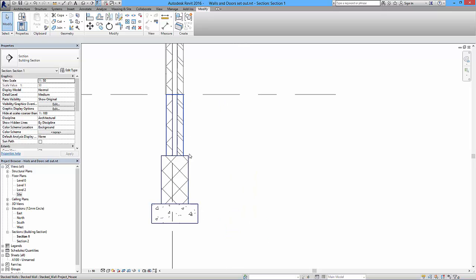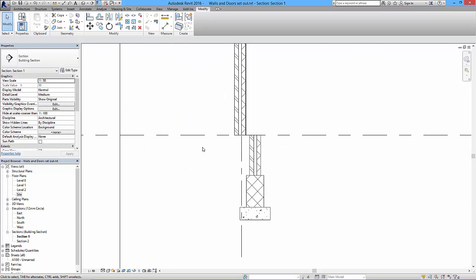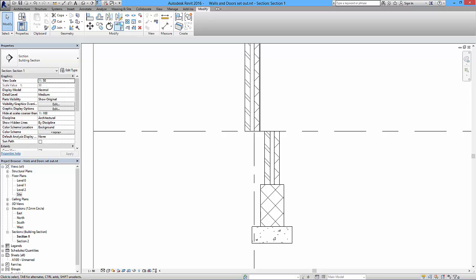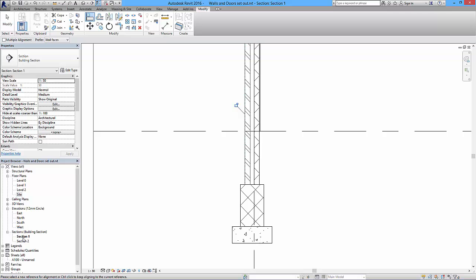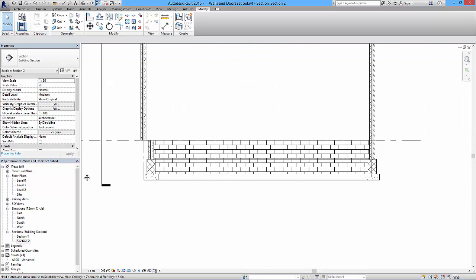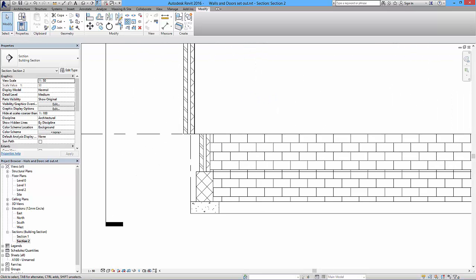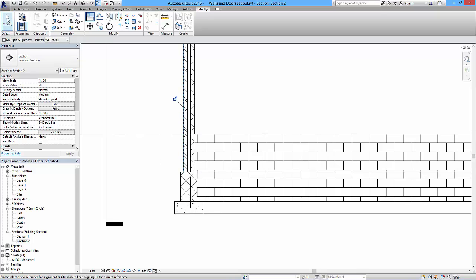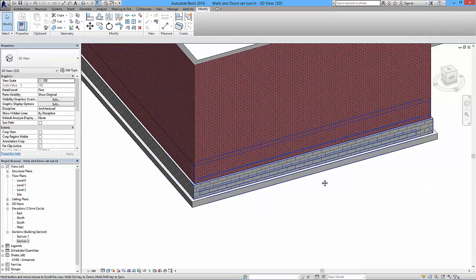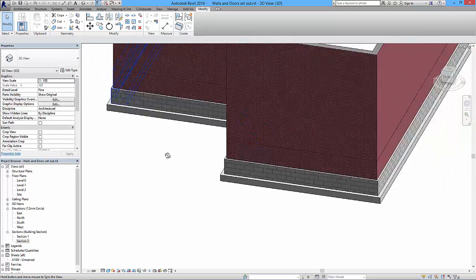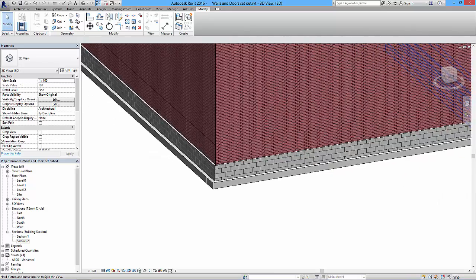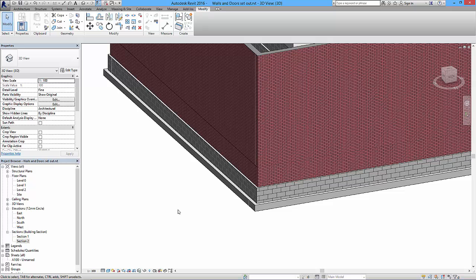So double click on that. This is the bit that we need to concentrate on. So align that to that, and then we can go back to section 2. We should see a little bit of an anomaly in this one, and alignment from there to there. So that should give us everything we're looking for. And in 3D view, we can now see everything's nice and tidy around the perimeter of the project. So that's all working just like it should.